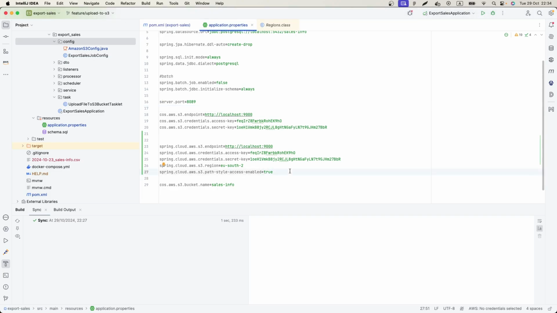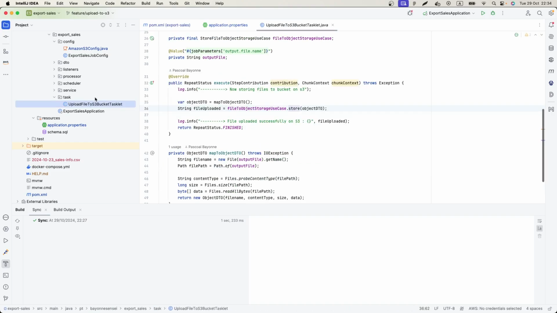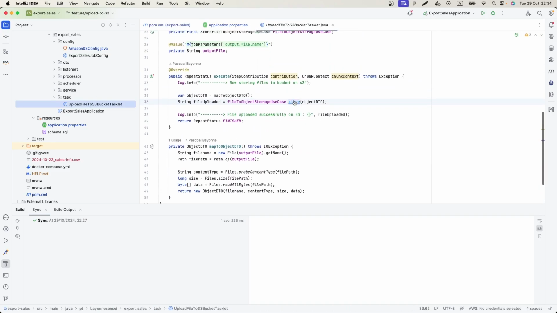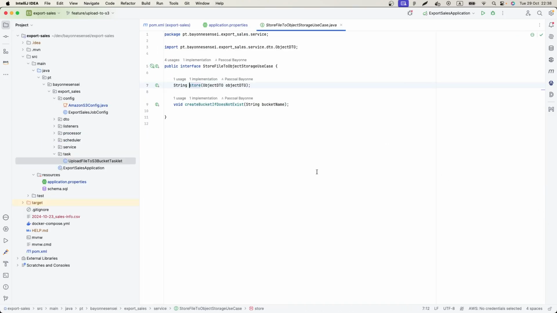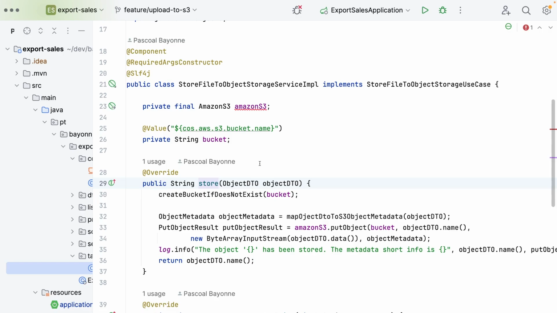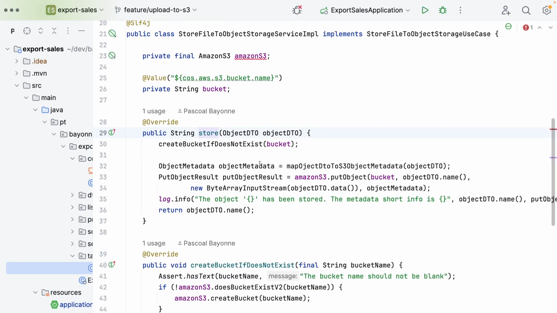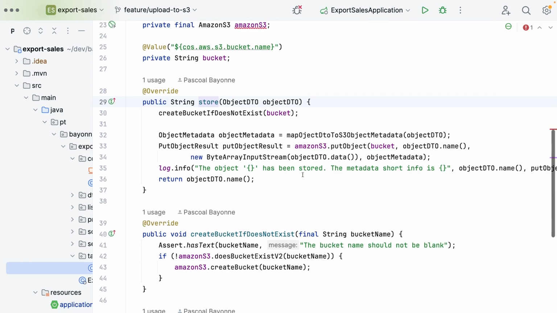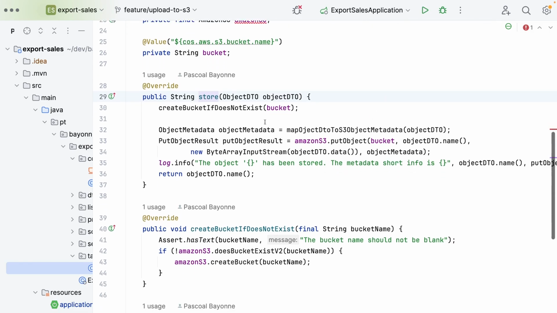So here we have our configurations, and now this is the time that we need to start implementing our multi-part upload. So in order to implement the multi-part upload, I think the first thing that we are going to do, let me just minimize it and go to presentation mode. So this is the place that we are going to use the CRT, right? And the S3 transfer manager, as we were discussing in the beginning of this video. Remember guys, we have this method here, right? And this is the place where we were uploading the file, as we can see here.